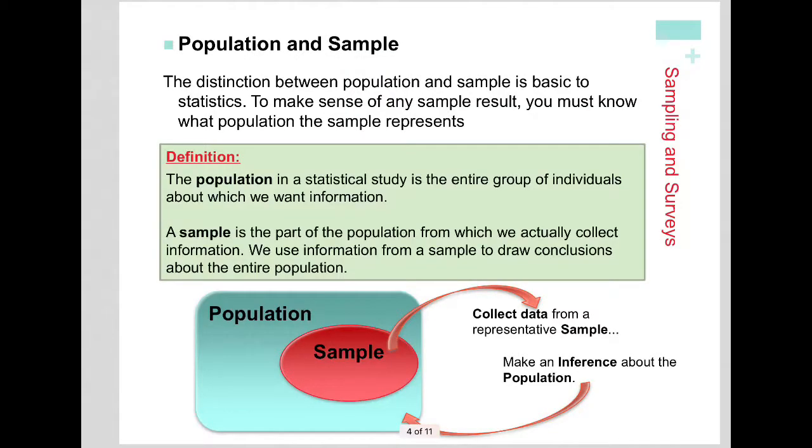So let's go ahead and review 2 vocabulary words that we talked about in other units, but that are also important when discussing how to design studies and statistics. So remember that a population is basically the entire group of individuals or things or objects, animals, plants, whatever it is. It's the entire group of those things. And remember that a sample is just a part of that population.